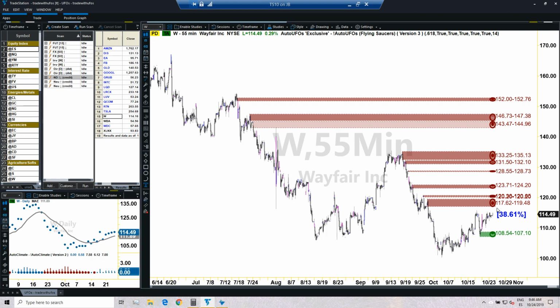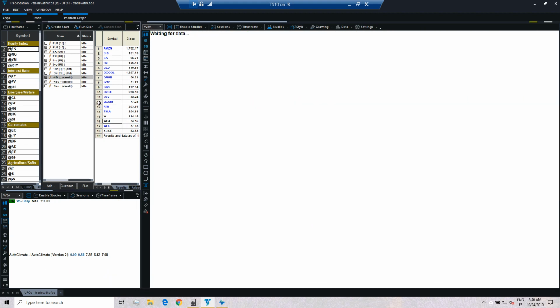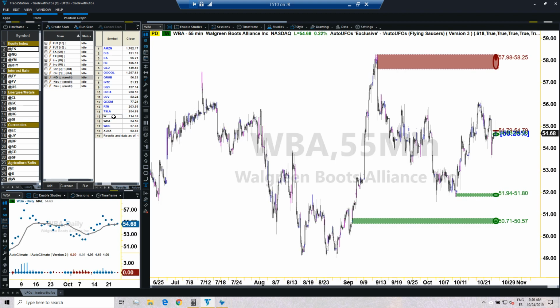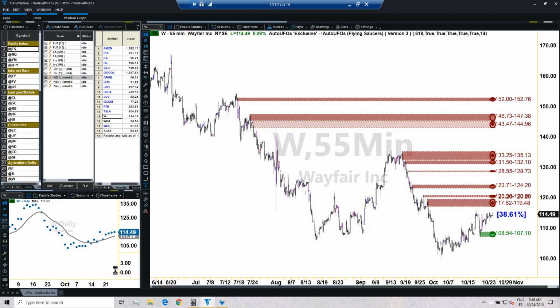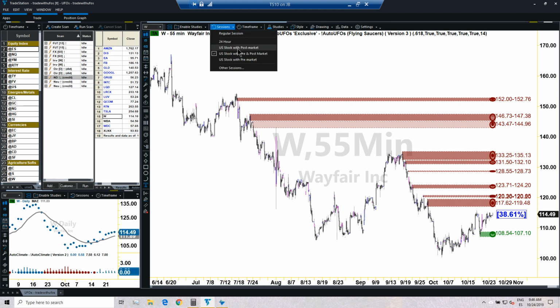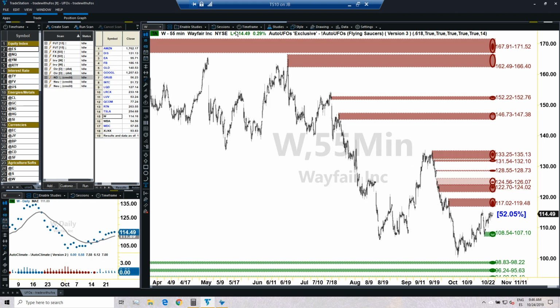So 38%, well, it's still pending data, so we're going to wait. Actually, the climate is not confirmed, so we're going to pass on this one. What about WBA? Oh, wait a minute, I just got confused myself with the directional trades. We are doing non-directional, so I'm not caring much about the climate being confirmed or not. What I care about is the probabilities. 38 is not good enough. Regular session provides us with 52. That is good enough.